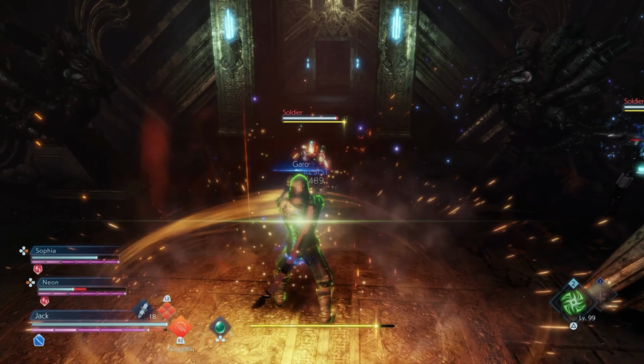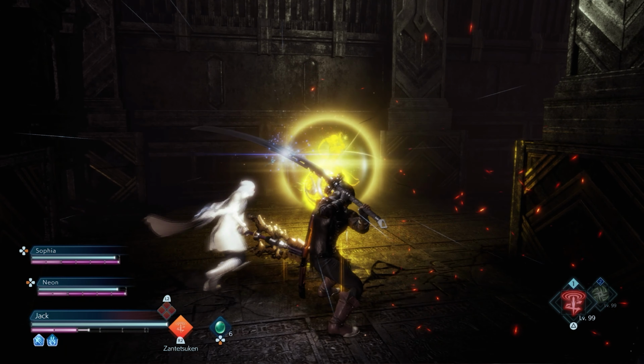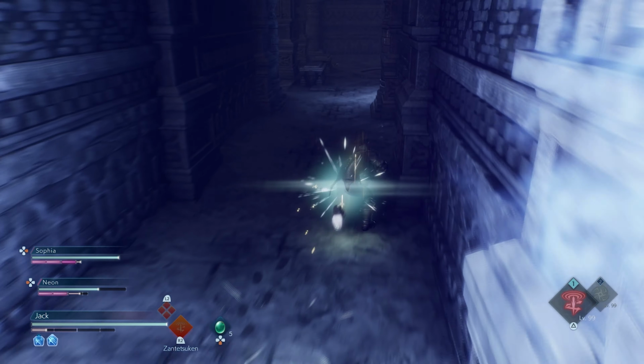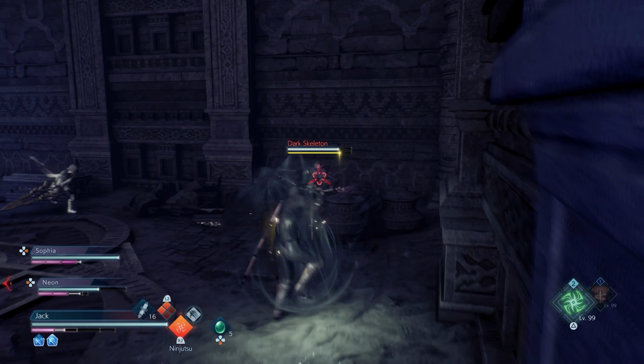In this video, I'm going to be talking about the endgame in Strangers of Paradise Final Fantasy Origin. I won't show any story content or spoilers, but I will be talking about things that unlock once you're done with the story. So if you want to save that experience for yourself and find out what you can do on your own, then it's best to leave this video until after you finish your playthrough.